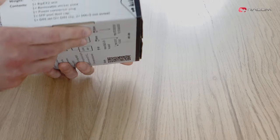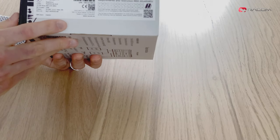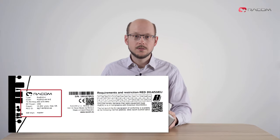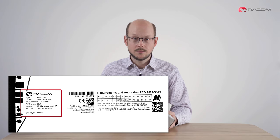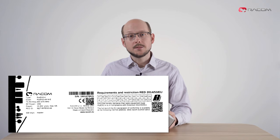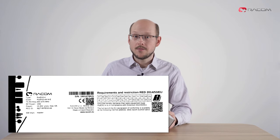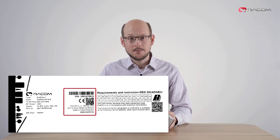The left side lists contents and storage environment requirements. A product sticker can be found on the right side of the box. It lists technical details, warnings, and certifications. The first column lists unit type, ordering code. You can also see working frequency range, maximum RF power, and power supply specification. Below this you find certification IDs for US FCC and Canadian ISED. Declaration of Conformity for EU states is marked by the CE icon in the next column. More country-specific certifications are not printed on the tag, however they can be provided on request. The second column contains the device's serial number and address and website.